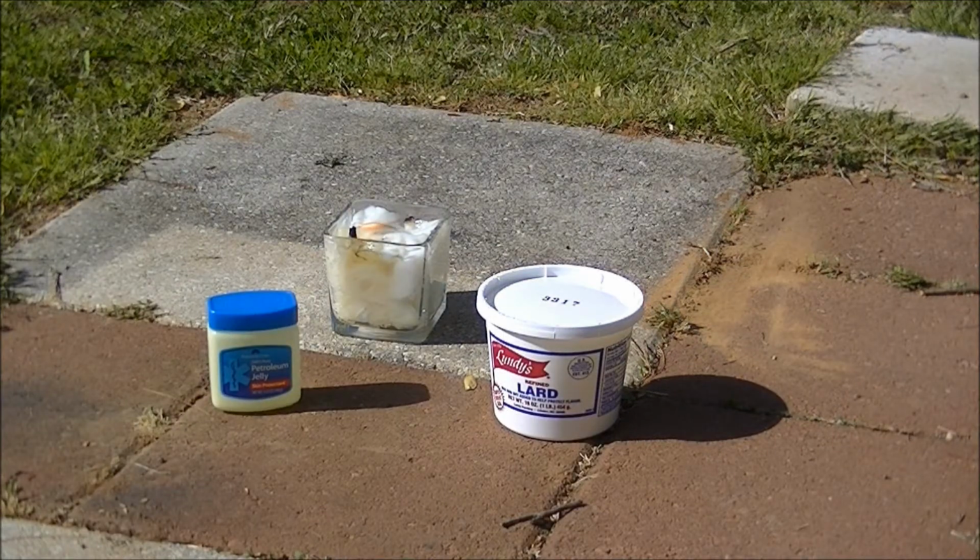So the petroleum jelly took off pretty easy. It appears to be burning pretty quick too. Lard didn't take off. I'm going to have to try maybe a different type of string or something.